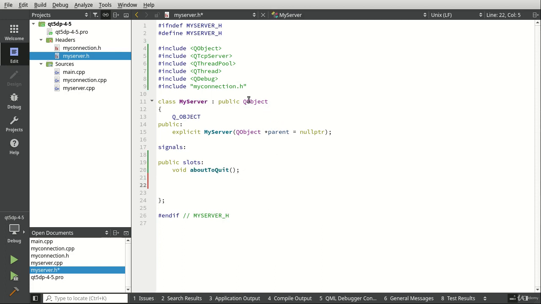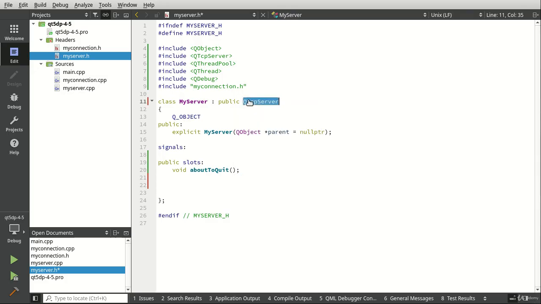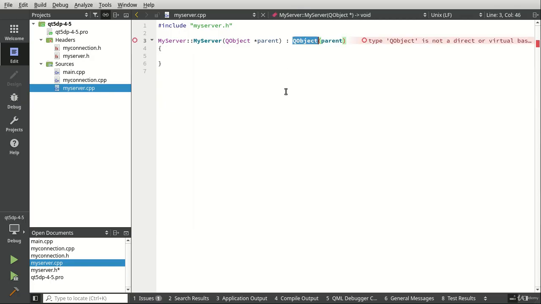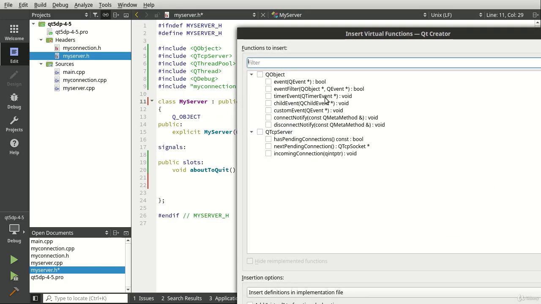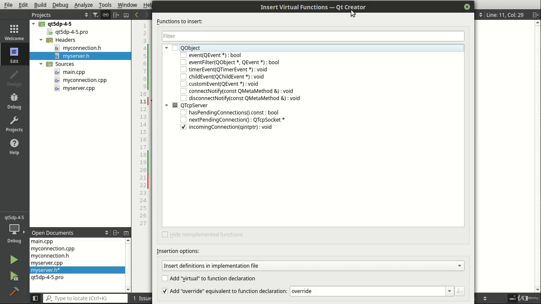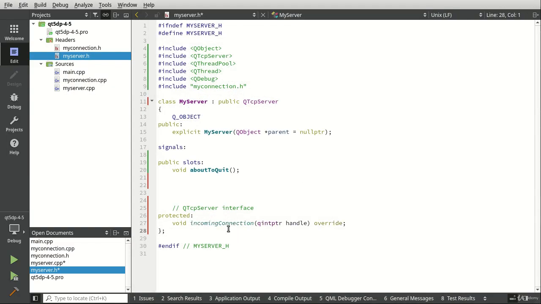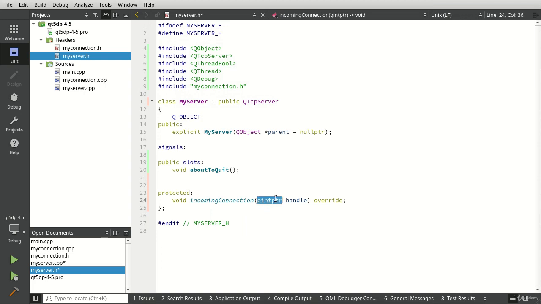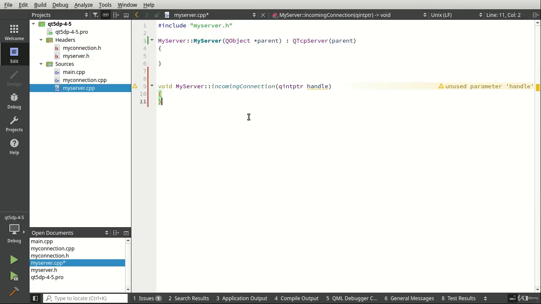And now we want to actually go in here and say QTcpServer, because we are making a TCP server. And now we need to handle this incoming connection. Again, this is very error prone depending on what version you have, so always trust whatever type it's putting here. If you ever have an incoming connection that never fires off, that would be why: the type is wrong. This used to be like a qintptr, an int or something like that. So as they've moved from one version to the other, it's gotten a little bit finicky here.